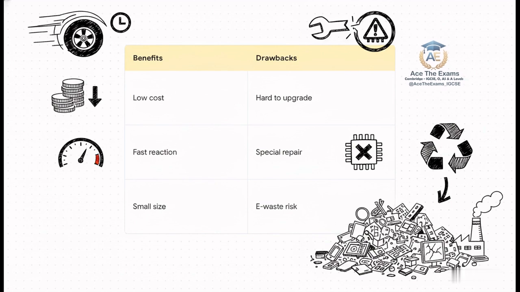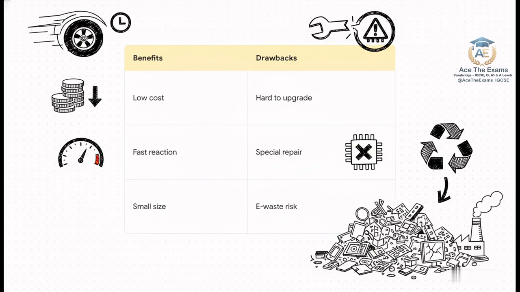Let's do a quick interactive workshop challenge right now. I'm going to put 60 seconds on the clock in your head. Scan this data table. What is the core trend when you compare the benefits and drawbacks? All right, time's up. The core trend is that while they are incredibly fast, highly reliable, and very cheap to mass produce, there is a massive drawback regarding sustainability.